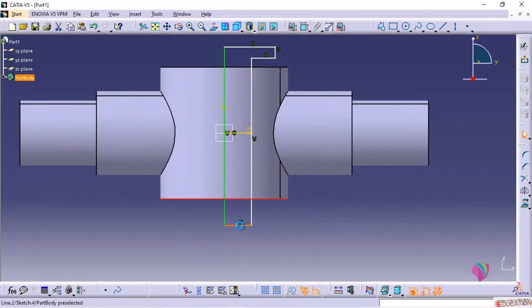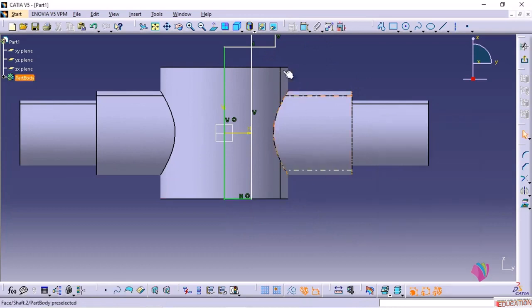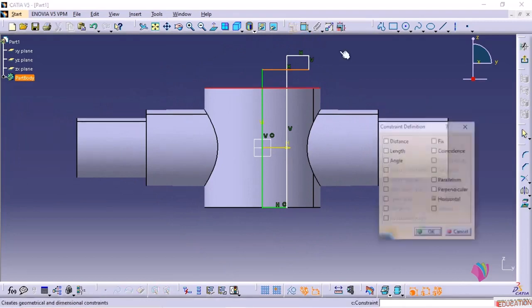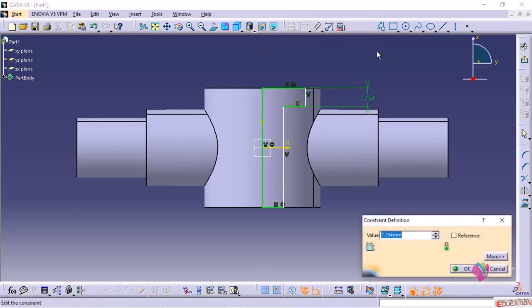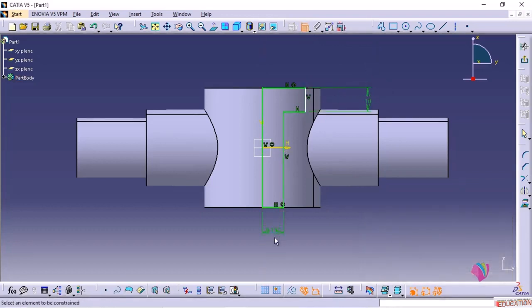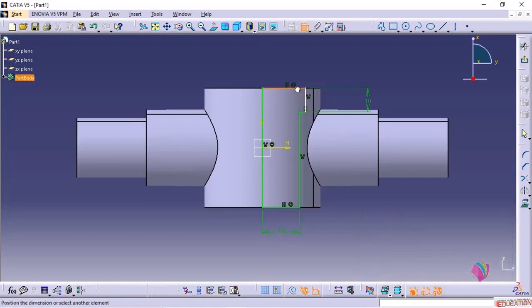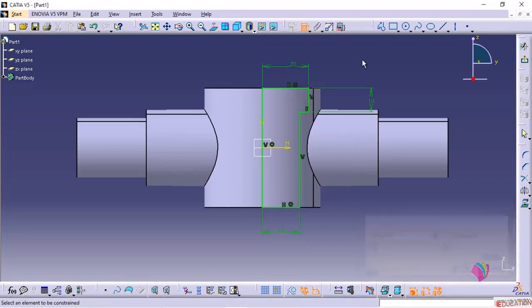We'll take this edge and this edge. Use the control for multiple selection. We can coincide. Similarly, we can take this edge and we can go for coincidence. Now we'll just move this. Let us give the dimensions. This dimension is given as 10 mm and this radius is given as 32 diameter, so 32 divided by 2, and this dimension has been given as 40 divided by 2, that is 20 radius.